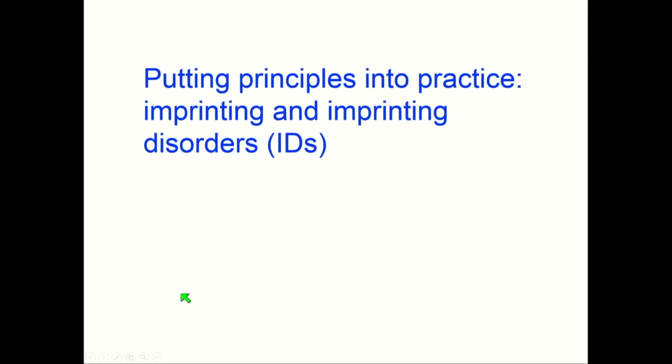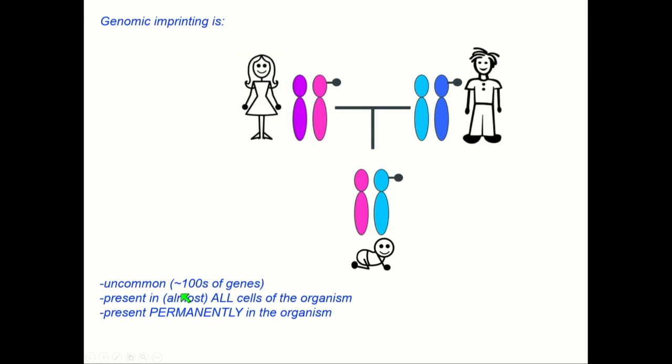Right, so what do we therefore know about imprinting? This is the second part of my talk. Now, genomic imprinting. So what I've got here, I'm just going to show you what I'm representing. Here's my target individual who has got a DNA methylation mark that is specific to one parent, and it's one that's on the father. The father also is going to have that specific methylation mark that he will have had from his father. The mother has that mark that she will have got from her father.